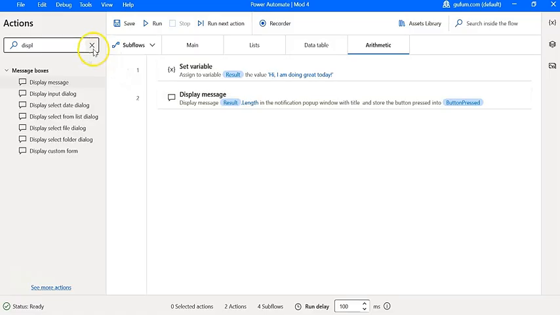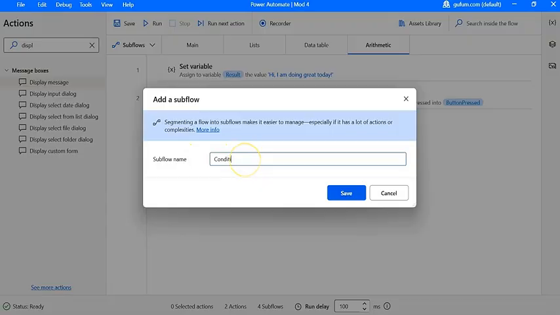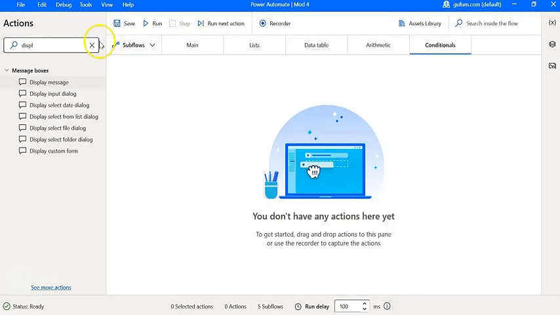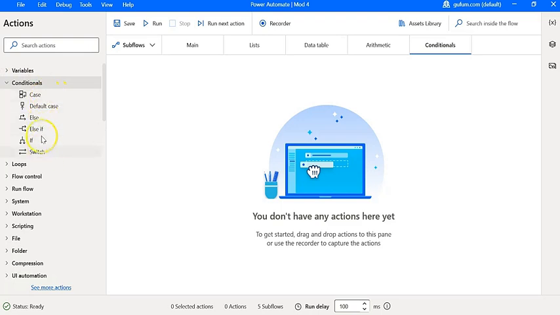Let's add a new subflow called conditionals. A clean one. By the way, there are categories in these actions. So under conditionals, you will see all of that which I showed just now. So what we are going to do is at first we will set one variable.